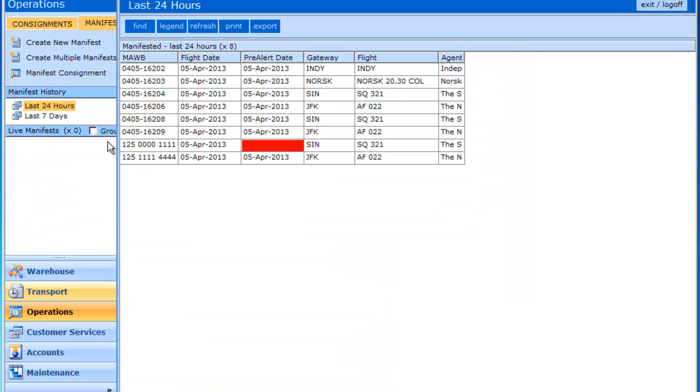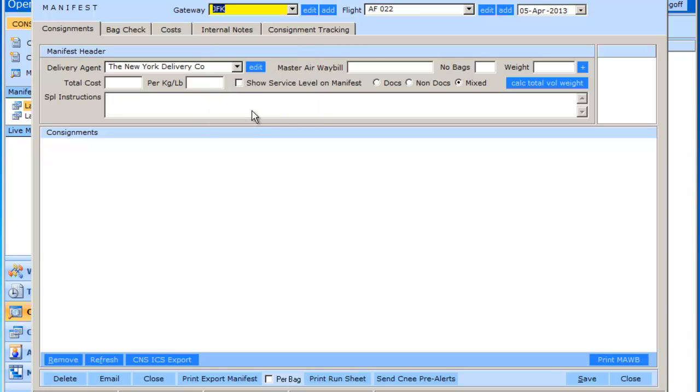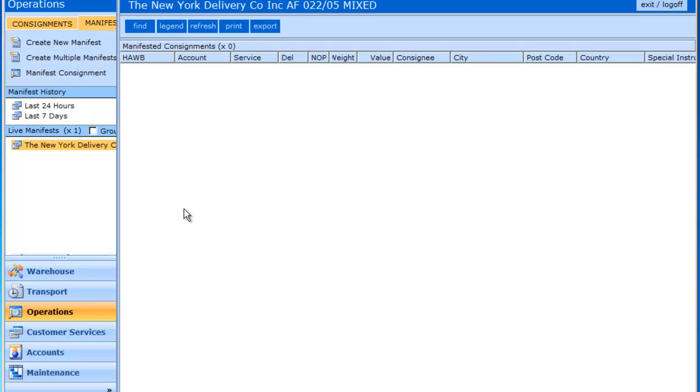So if we go to Operations now and create a new manifest and select the gateway of JFK, now it's already picked up the AF022 there. So all of the extra charges that we've attached to the agent, the New York delivery agent, and the flights, the AF022, will be included on this manifest, and that is how you add the extra charges to the manifest.